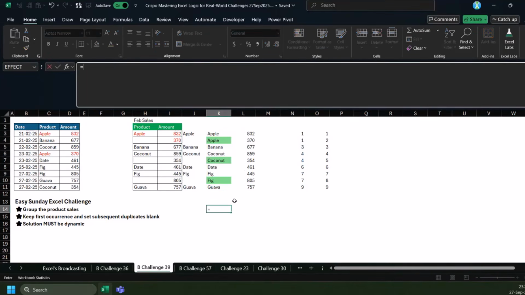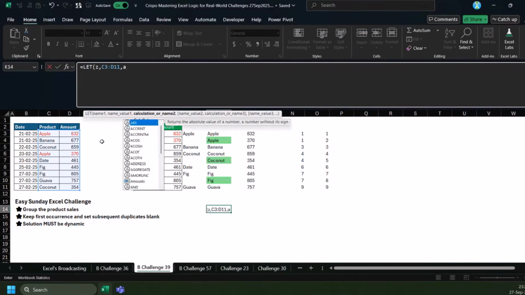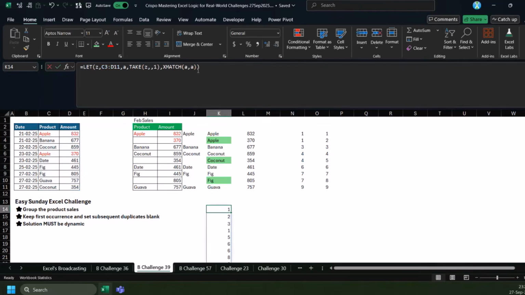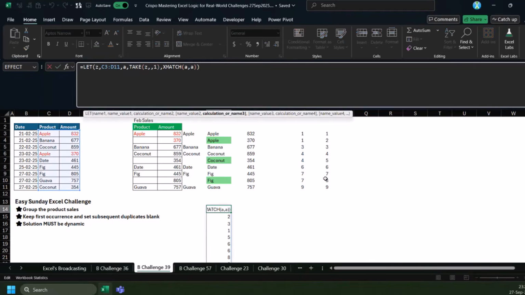So okay, let's start from, let's see, this one. Then I want the first column. So okay, A will take C column 1, the first column, and then I want this sequence. So XMATCH A with A. Now I got the sequence like this, and then I compare with a sequence of 1 to 9.